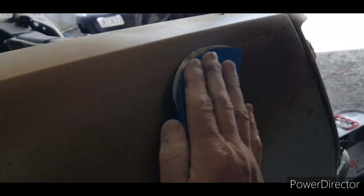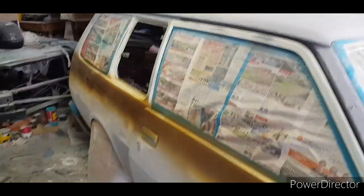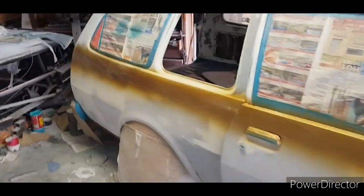So I'm just giving it a quick wet sand now. All I'm doing is using a really old sanding disc that I've used, and I'm just getting any imperfections that are sitting on top. That's all I've done, just gave it a wipe over and it'll be sweet. So I've done all that already, so now I pretty much will dry it off, wipe it down, and then lay my fine line down. We'll see how that goes.